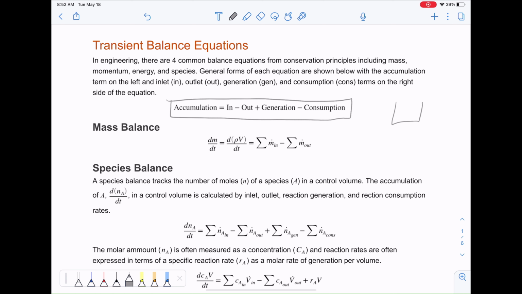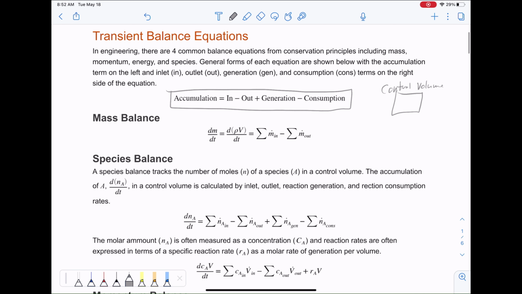And for most of these problems, we'll have a control volume that we're going to look at and examine, so that in and out is all in reference to that control volume. If we want to get fancy, we can always go infinitely deep, and then we approach some of the fluid properties and fluid mechanics, but we're just going to look at things in general. Generally, for example, a reactor would be a good control volume, or a temperature control lab unit would be a good control volume for an energy balance.